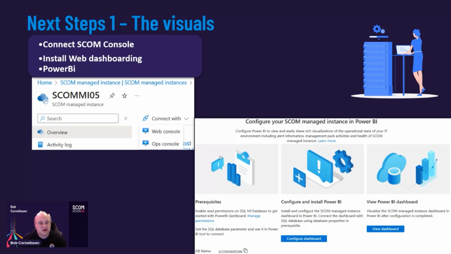Next option, since there's no more reporting available in the SCOM console, as you will see, the green reporting button is gone. You now have Power BI options. You can click it and it will show you the prerequisites, what you need to install and configure in Power BI, the dashboards, basically the workspace, and then you can go view it. So it will show you what it looks like. There are a number of dashboards in there, not many. There will be more later as development goes on. Or there will be an alternative, who knows?